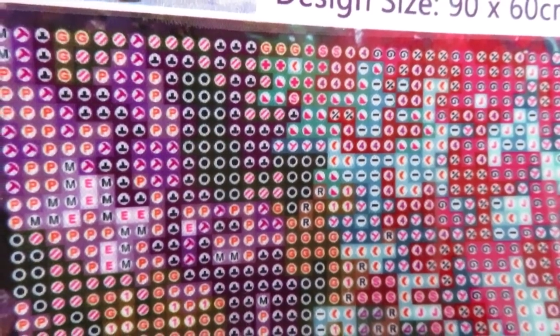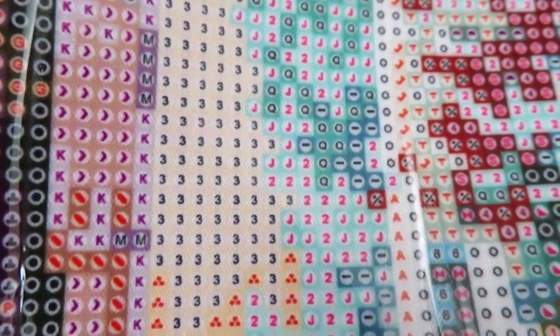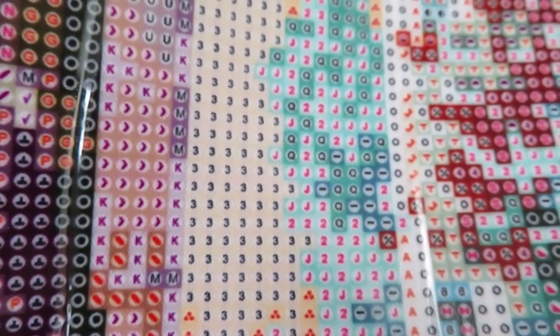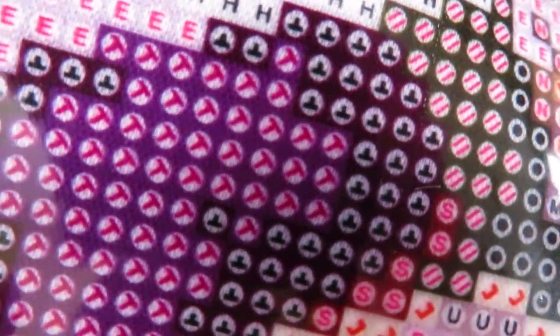I think it will be covered with the diamonds, but it's not all of them like this. There's some, excuse me, bag stuck to me. There's an area in here, for example, where it's symbol three. It's nice and clean, and I like this way. For me personally, I would love to have a whole canvas like this, just the numbers and symbols without a circle. But that's not the circle. It's really not, because you can see that there's a color behind it, and this creates visibility of the symbol really nice.